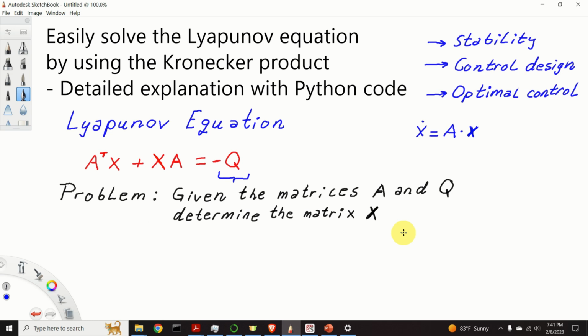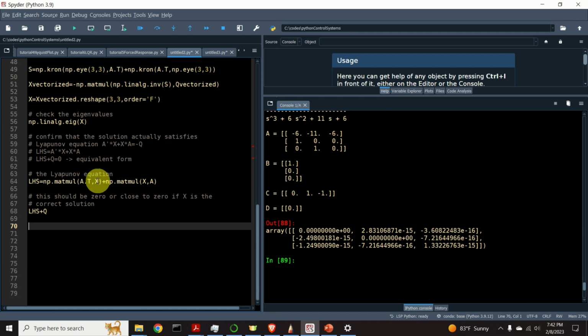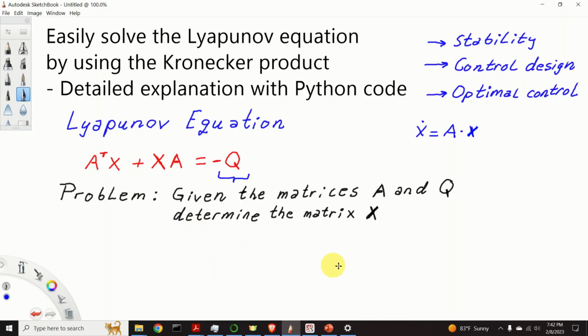Before I continue, I have to state a few important comments. In addition to this problem, people often state the following. Find the matrix X that's symmetric and positive definite. However, since this is just a starter video, that is, I'm not going to present the complete control theory in 30 minutes, I will not consider that case. The solution that's implemented in Python will miraculously determine positive definite and symmetric matrix X. So you don't need to worry about this additional condition.